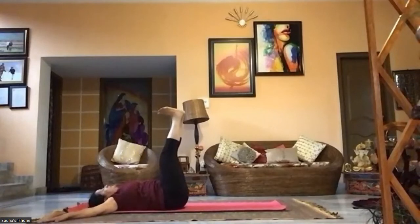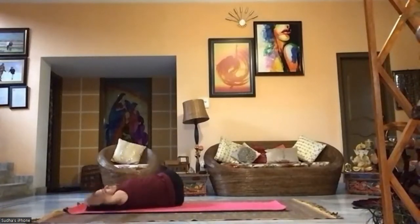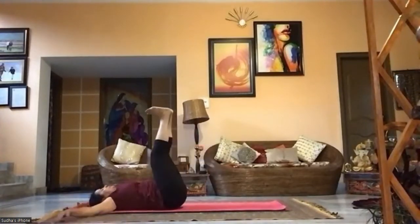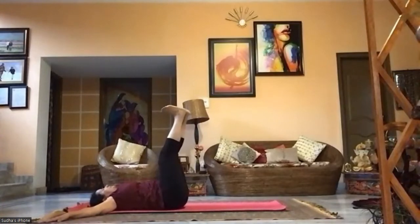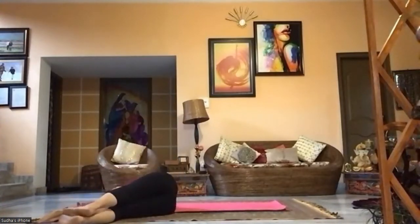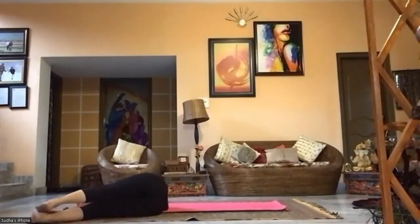Exhale, drop the legs to the left, look to the right. Inhale, up. Exhale, drop the legs to the right, look towards the left. Stay here and breathe. Keep holding. Both the shoulders are on the mat.